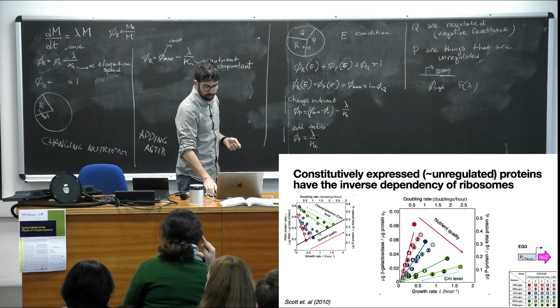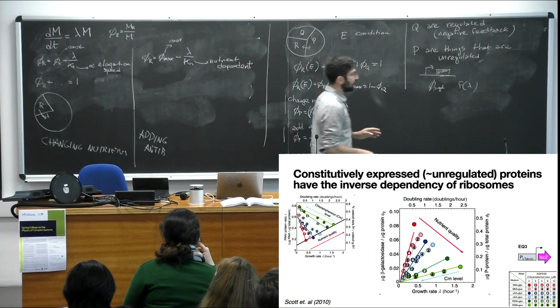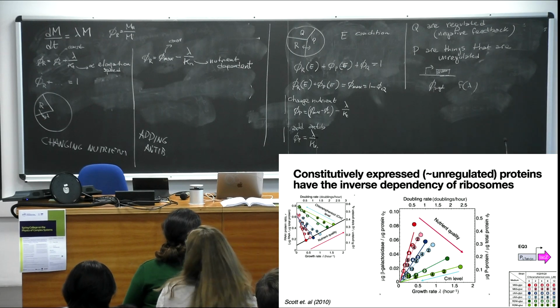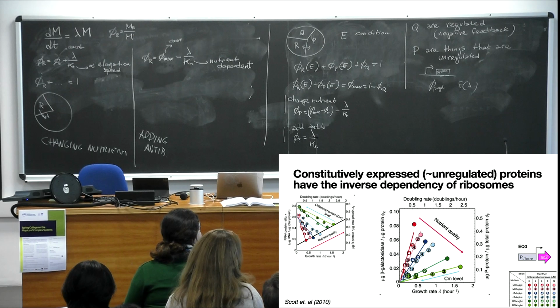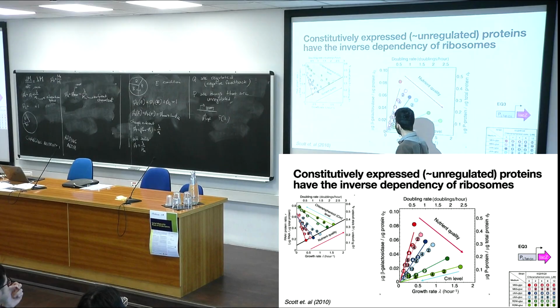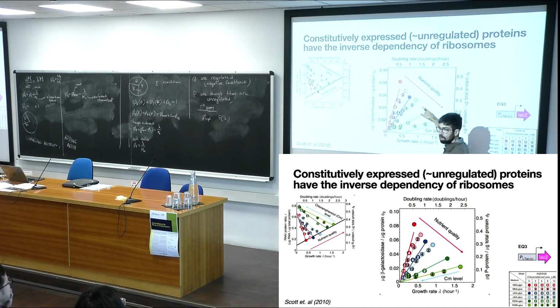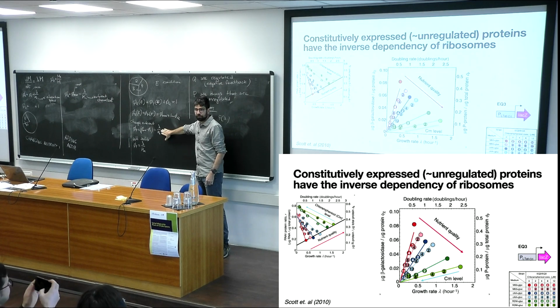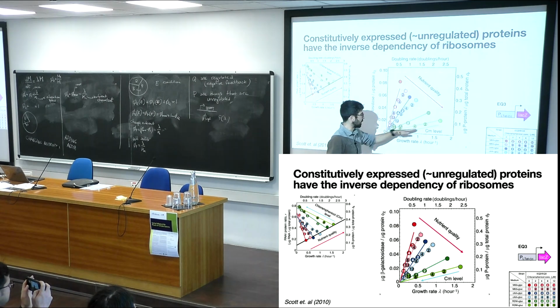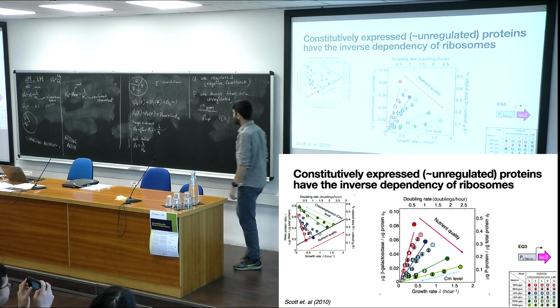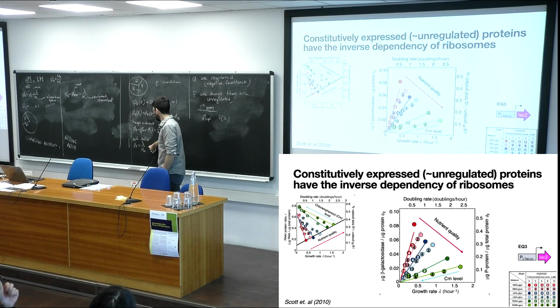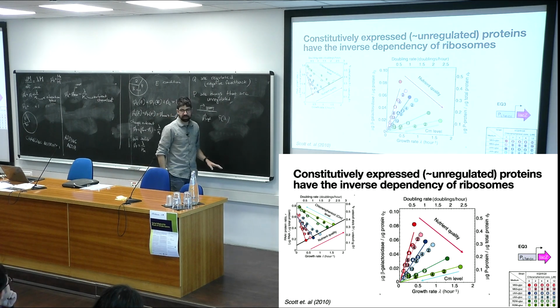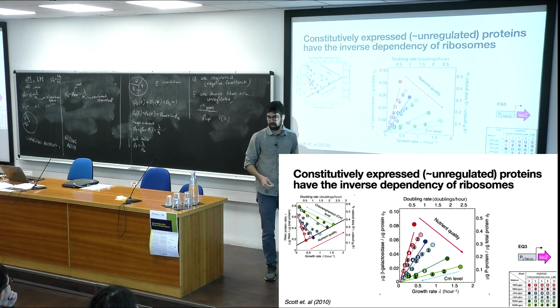And if you do that, what you discover is that it has exactly the form you wanted, okay? So this is one particular protein that is constitutively expressed, that is unregulated. And what you see is that if you change the nutrient, you move over this line, and you have exactly what you expect here, okay? If now you change the antibiotics, what you expect is that you move exactly on this line with slope 0, with intercept 0, okay? So these are proteins that are constitutively expressed, in an unregulated way, and you get this pattern, okay?